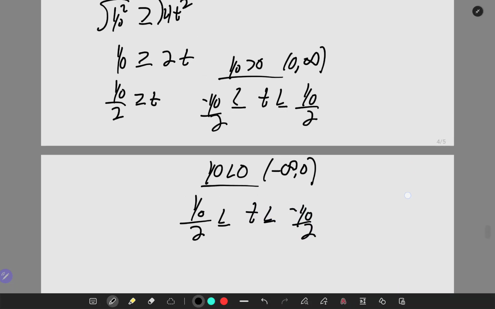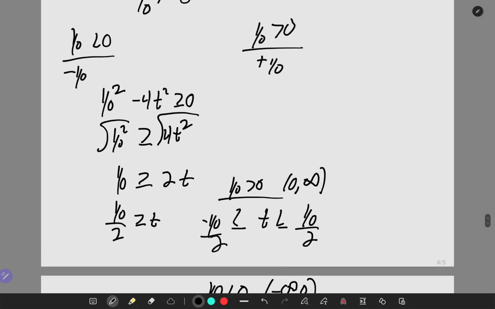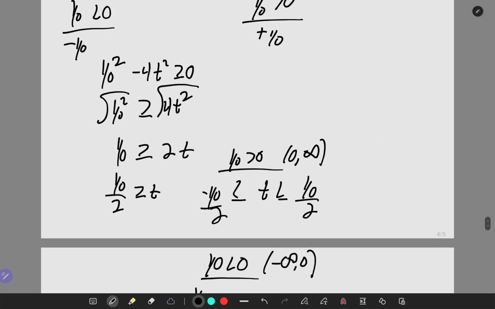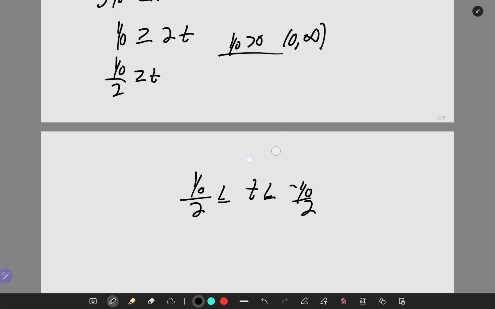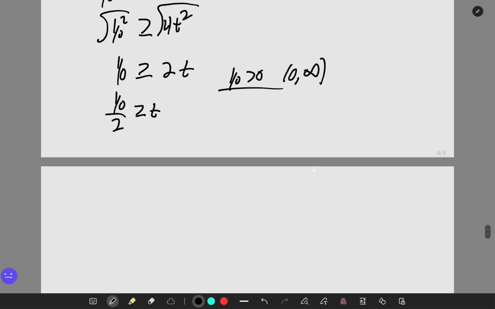Actually, I just realized something. For when y naught is greater than 0, we should re-look at this. Hold on, I'm sorry, because you can think of it like this: when y naught is greater than 0, that tells us... well, let me re-explain this. I realized I could explain that better.